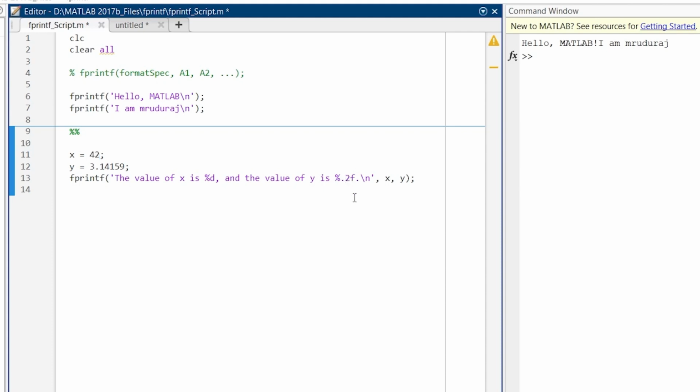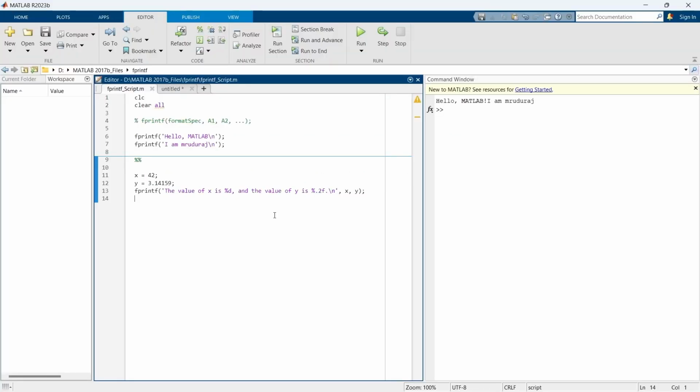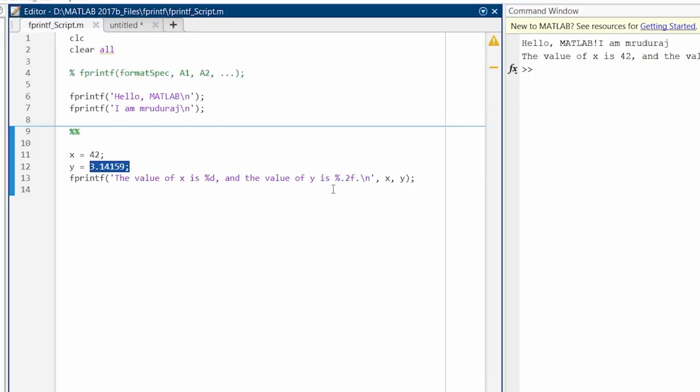That means we want exactly 2 decimal places for that number after the point. Now when we run this section, you will be able to see the output. The value of x is 42 and the value of y is 3.14. So instead of showing the entire value, it shows only 2 decimals after the point.